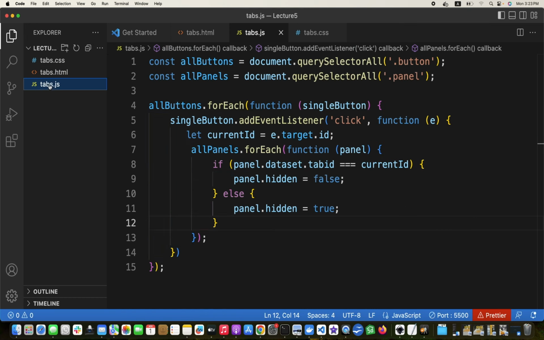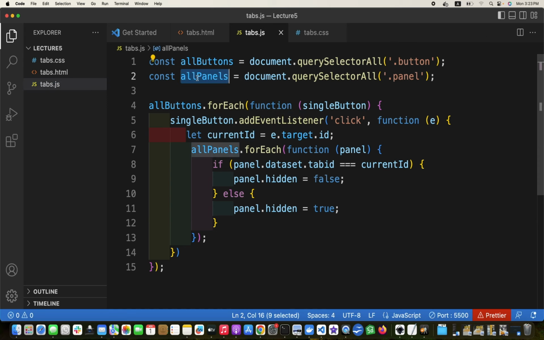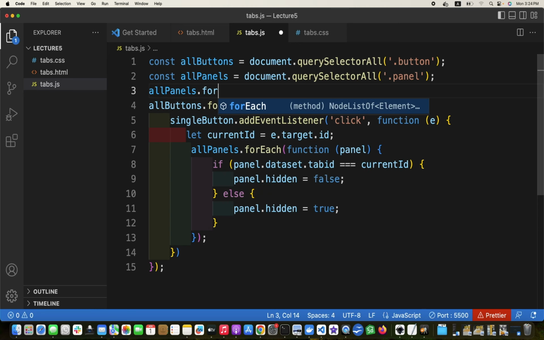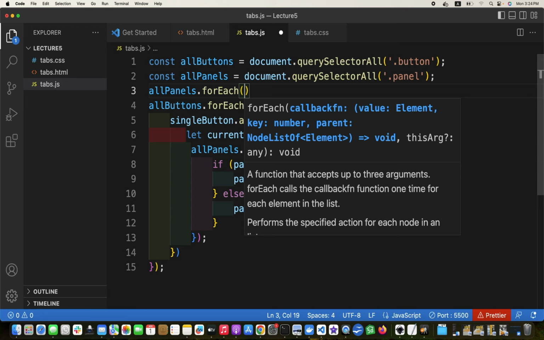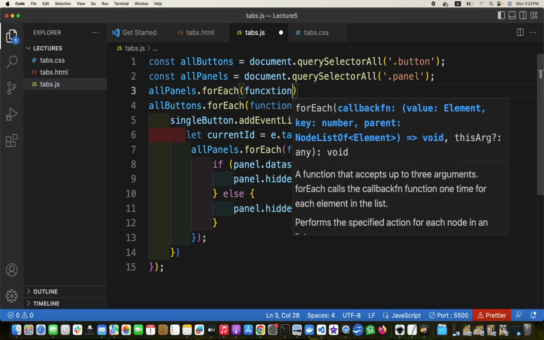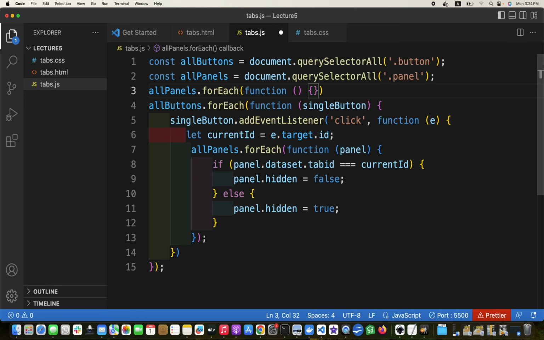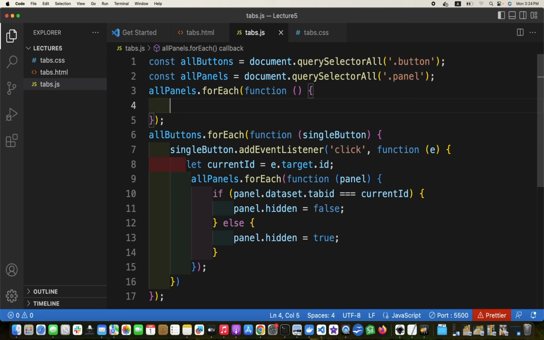So how can we do that here? It will be here once the page loads. Okay, so here we can go through all the panels, dot forEach, the forEach function, and inside the function, this is the first parameter.